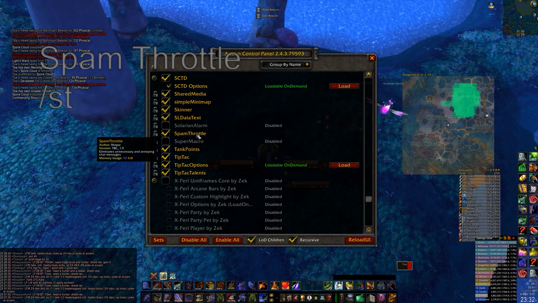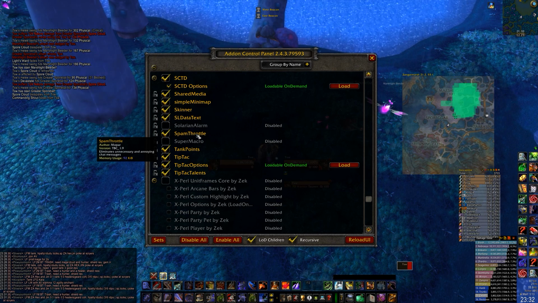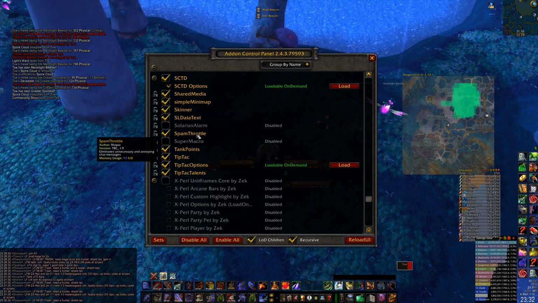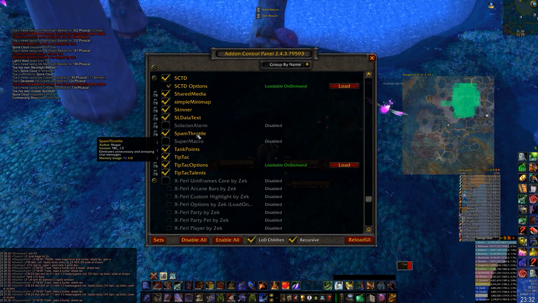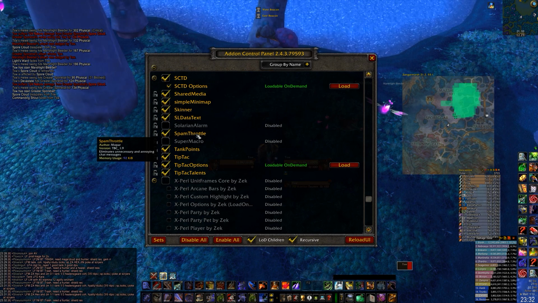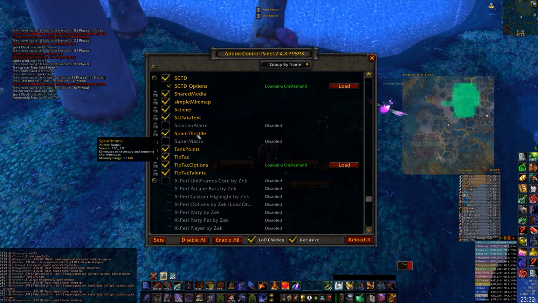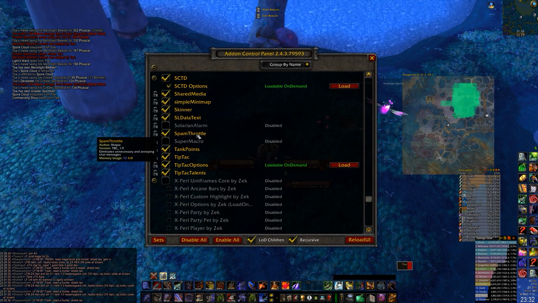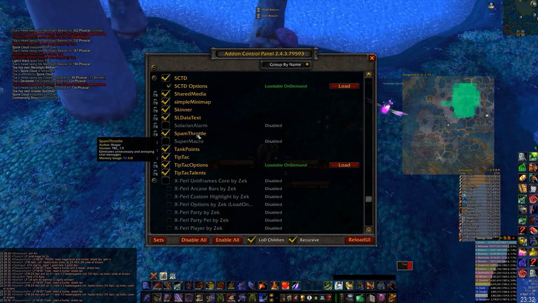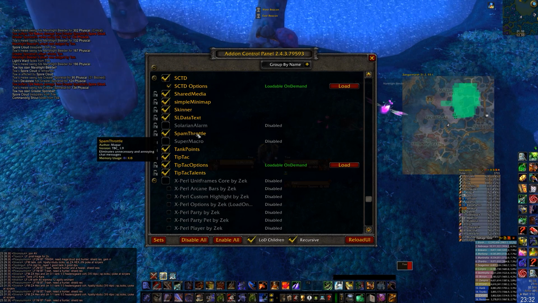Next we have Spam Throttle, which is a godlike add-on. A lot of the private servers I've been playing on have been spammed so much with gold sellers in the last couple of months, and Spam Throttle gets rid of so much of the spam. It's really nice. You may want to play around with the filtering options and the configuration a little bit, just so you can get it how you like it, but it's really freaking good. I mean, oh my god. Gold sellers have been a real plague in the last couple of months or so, and Spam Throttle, marvellous. Thank you, sir, for providing this add-on.